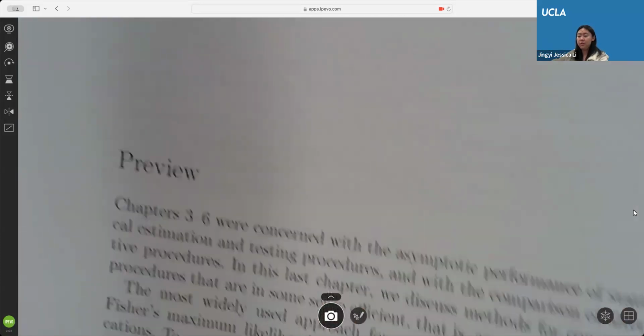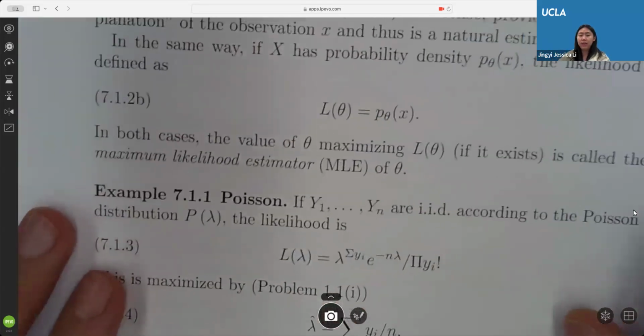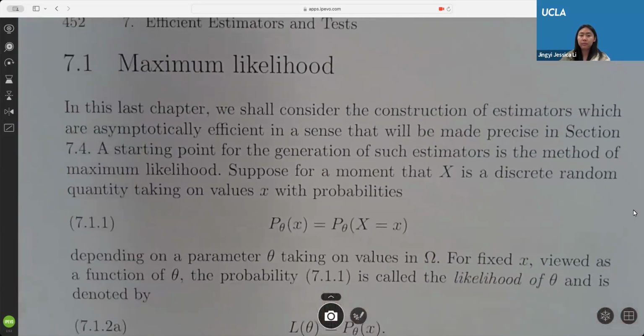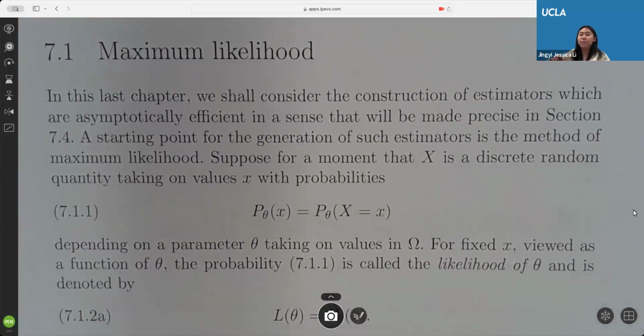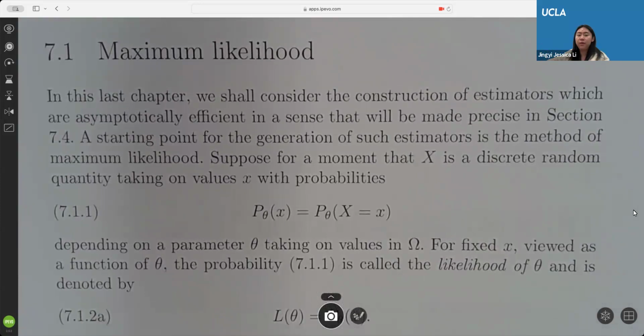Okay, so let's first look at maximum likelihood. We'll do a very quick review of the maximum likelihood and the likelihood so we can keep people on the same page. I know likelihood is very commonly used, but it's interesting that in a lot of the applications of using likelihood, I can see many misuses of the terminology. What do you mean by likelihood? So first of all, let's go back to the definition here.